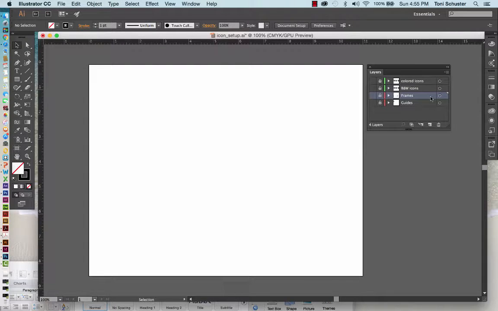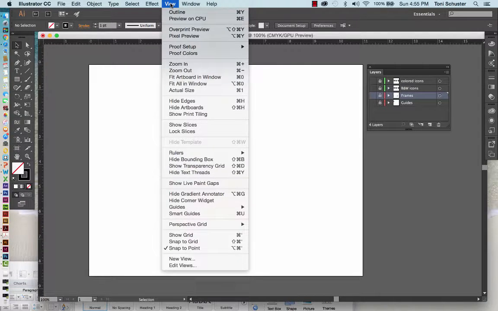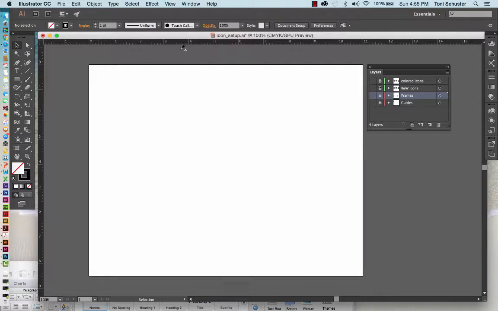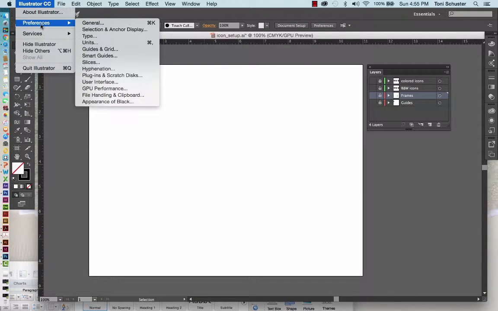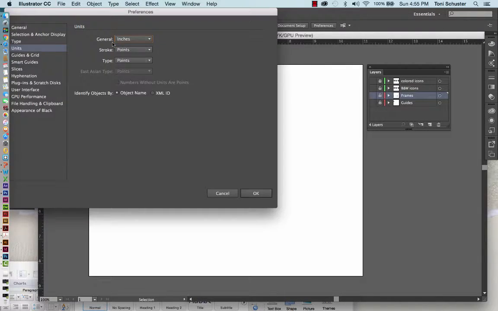All right, so you should have a plain, clean, white document as I do. Now, as you see, I've got rulers showing. If you do not, come up to View, Rulers, either Show or Hide Rulers. I've got them showing, so I'm okay. But you should see Show Rulers, and you want to do that. Yours should be in inches. If it is not, you can go up to Preferences in Illustrator, and you see units, you see guides, but units is where you want, and you see you can select inches, points, etc. So we want inches for this assignment.